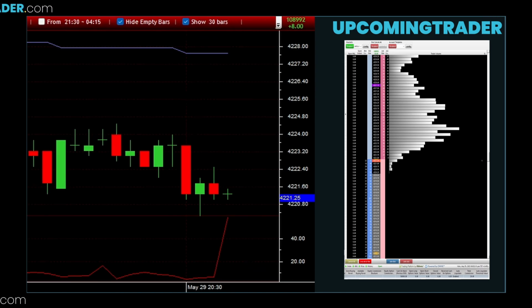When you see a double bottom forming along with strong buy orders at that price level in the order book, it is usually a good indication of a potential price increase.